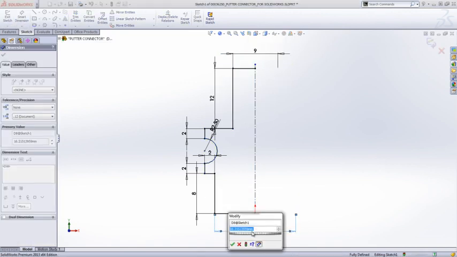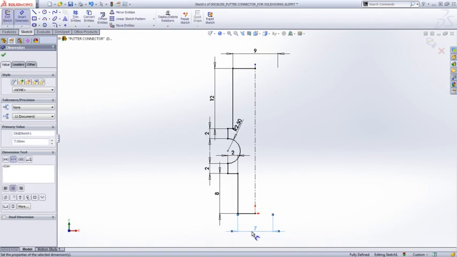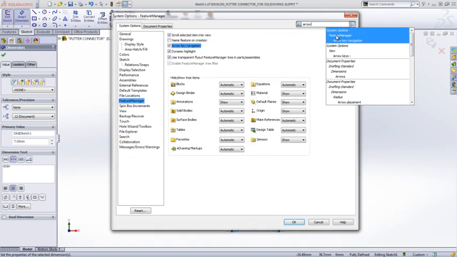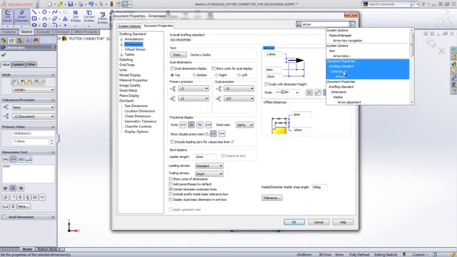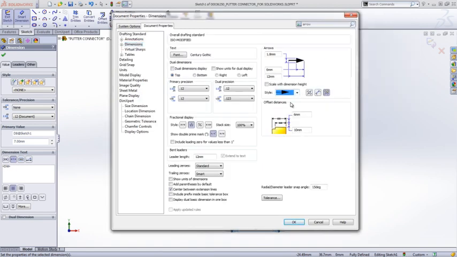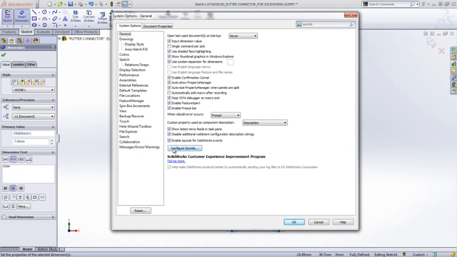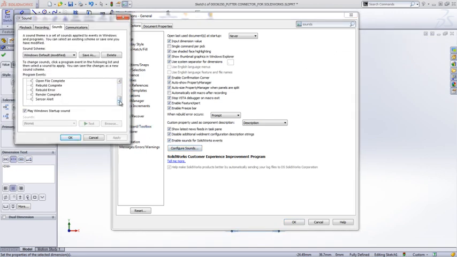I would like to change the arrowheads and make them solid. The SolidWorks Options dialog has many options, which particularly for a new user could be quite involved and very daunting. The new option search in 2013 enables fast interactive searching through system options and document properties. The search results can be selected, taking you straight to the option and highlighting the option you require.